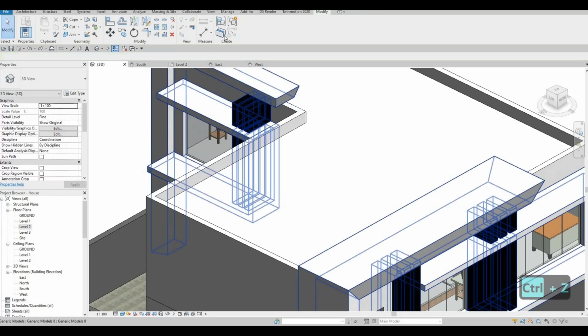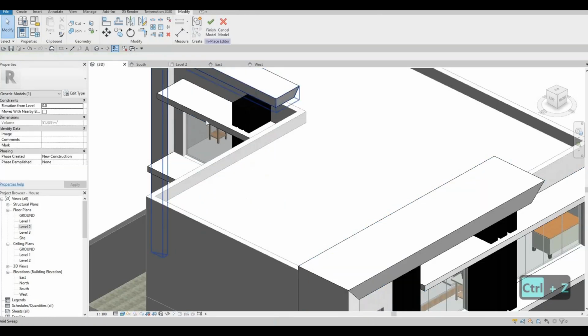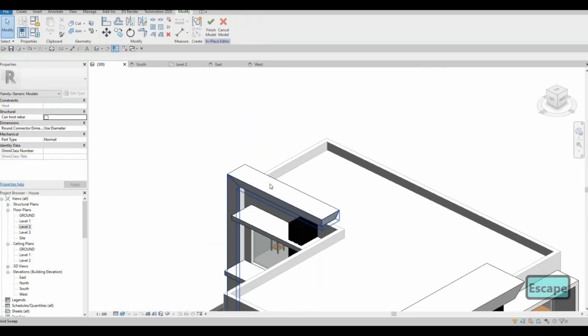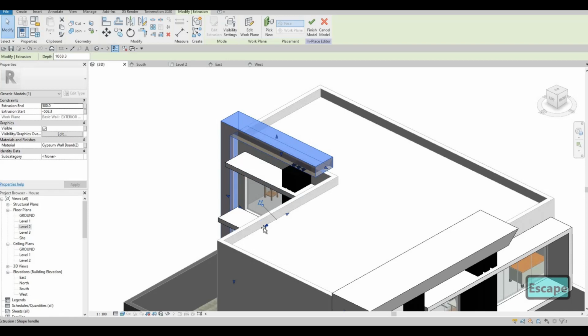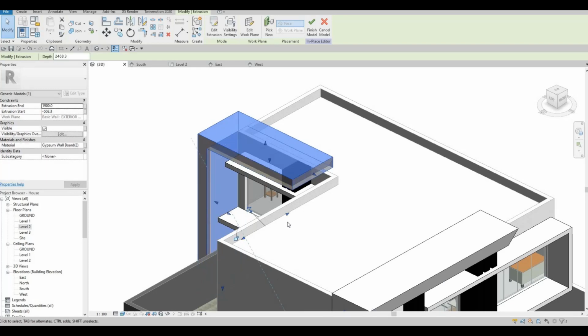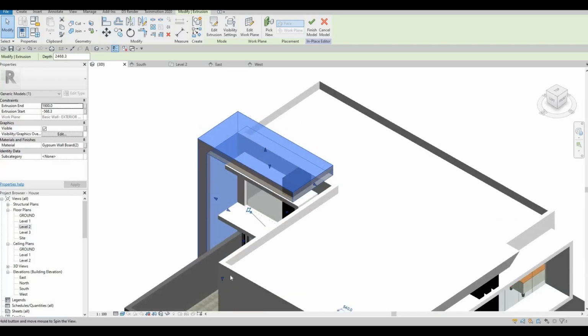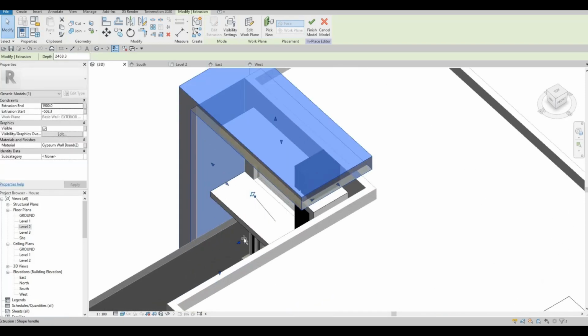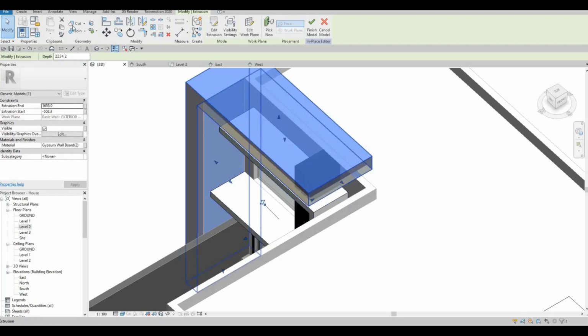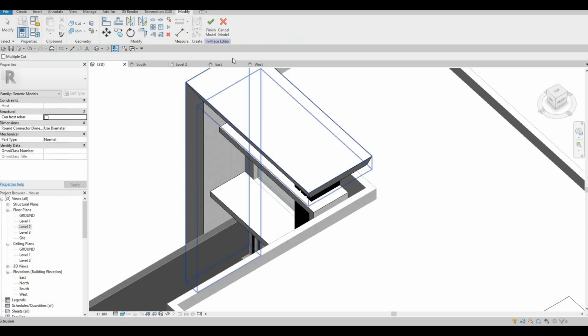Not this one, but this one. Not too much. I think that's good enough. And then cut geometry, don't forget.